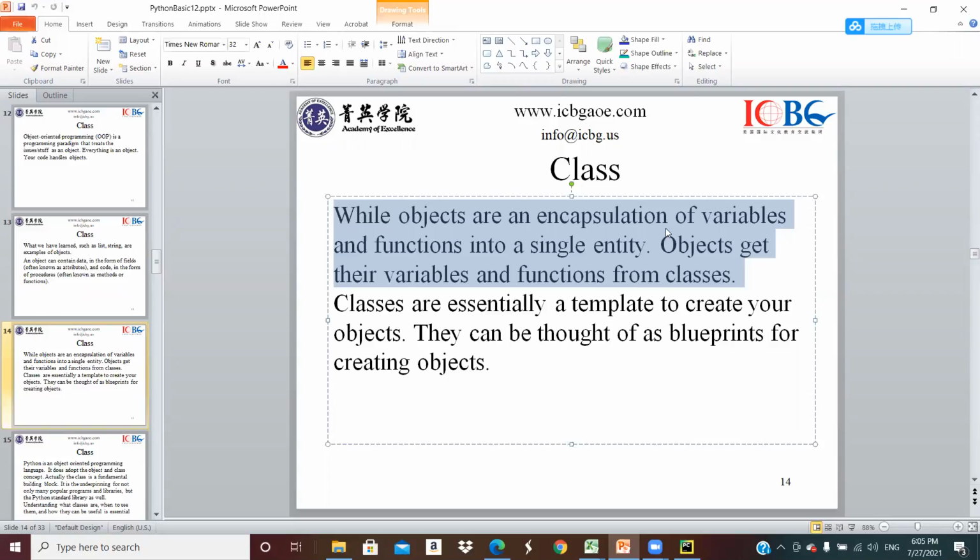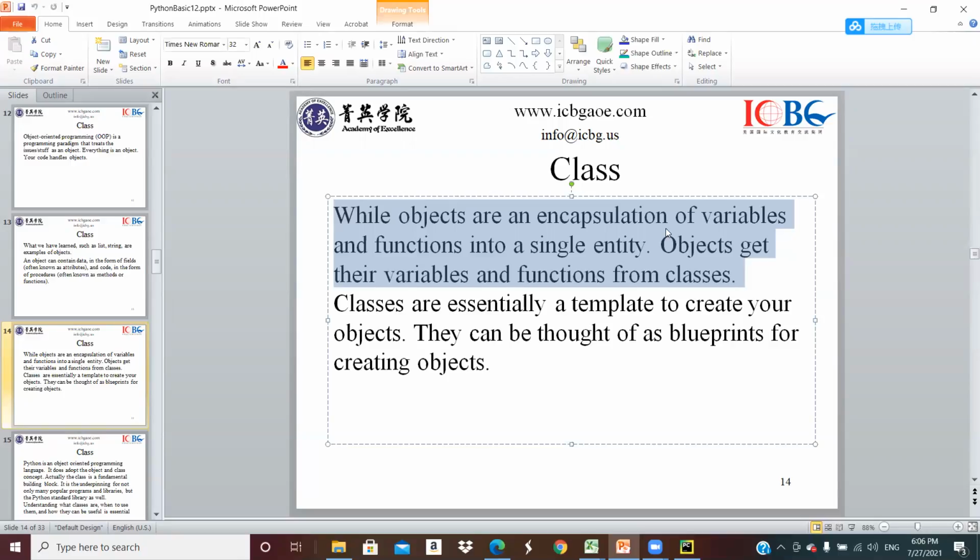Functions, let's say, walk or speak, right? So how can Smith get those? He gets it from the human being, because a human being has all those things defined in the class. So that's why we say a class is a blueprint for an object. So human being is the class. It is a blueprint for the object, or class instance, Smith.